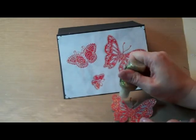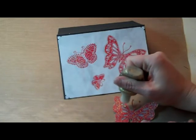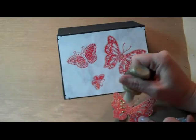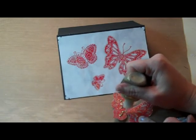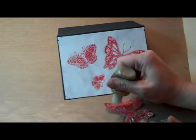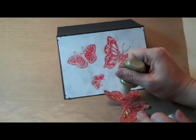You can either do this and let it dry before you ever attach it to the card. That might be the best option. You might notice too with the stickles that your butterfly might curl up a little bit as it's drying, but once it's dry, it does straighten out again. And we do want a little bit of dimension. I'm going to turn this around to make it easier. Nice thing about the stickles is they have that really fine tip, so you can get right in there and put it right in those shapes.